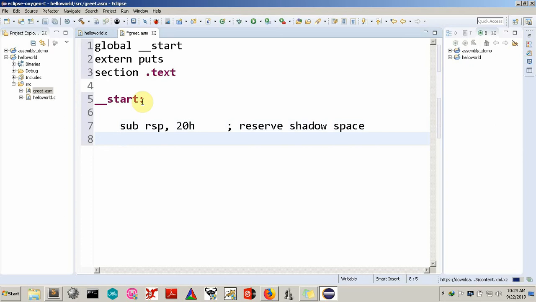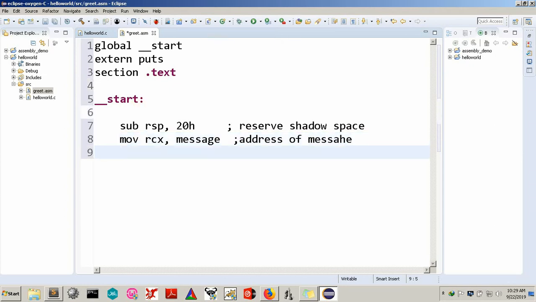I also need to give the address of the message that I want to print out. I also need to call the C function that I want to use, which will help us print out the message.